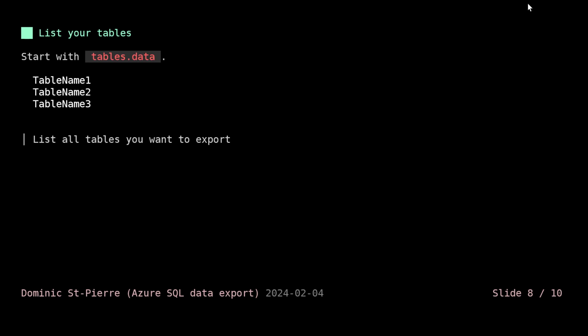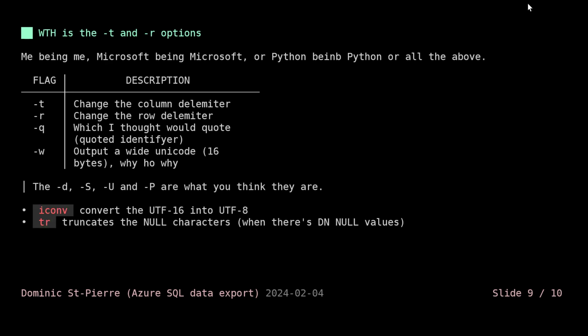Could be very quick. So once you have that, let's have a quick look at those options or flags. Like I was saying, I had so many difficulties with the BCP program. Maybe it's just me.